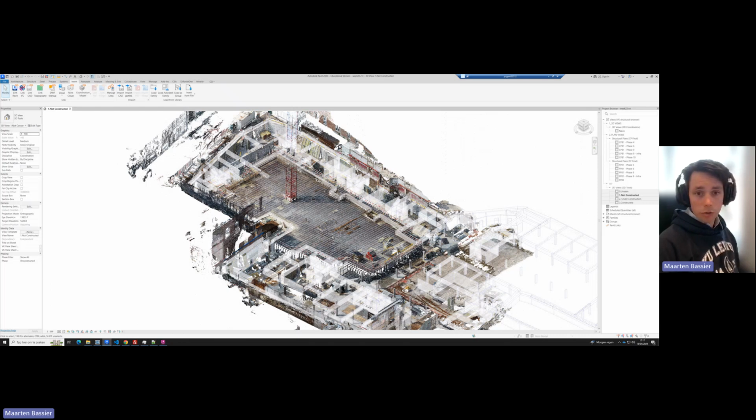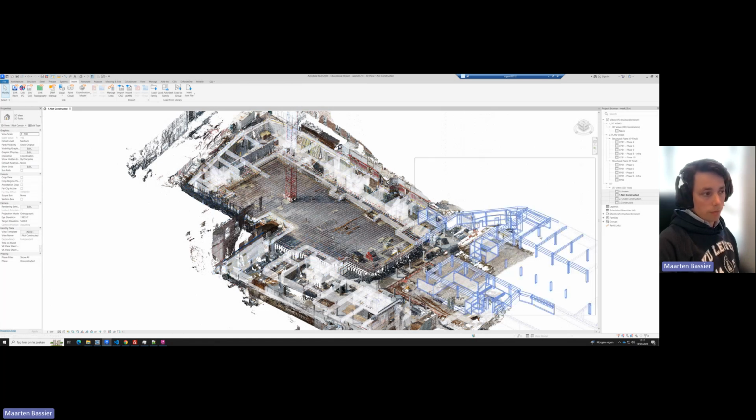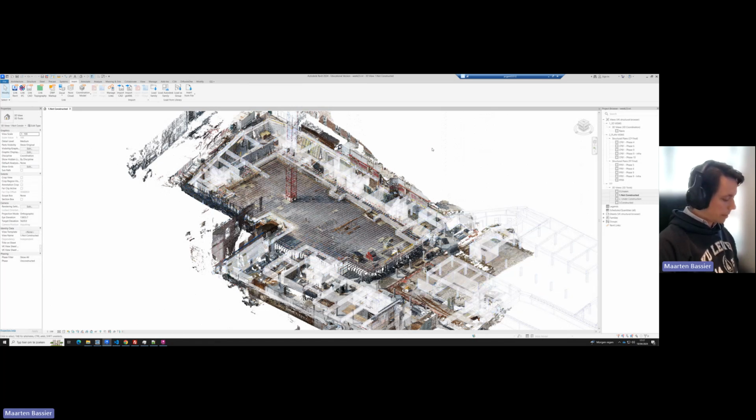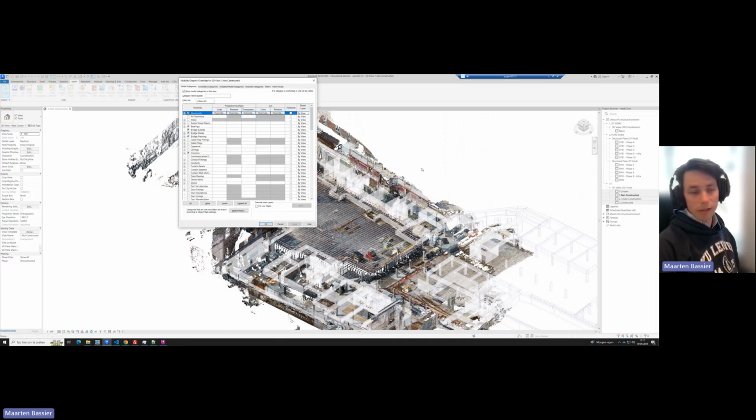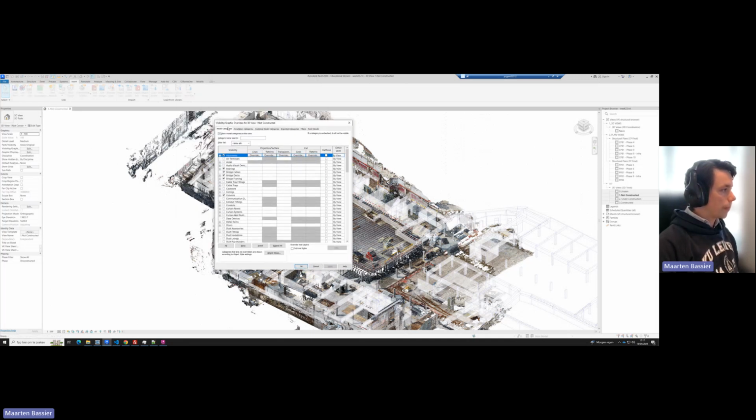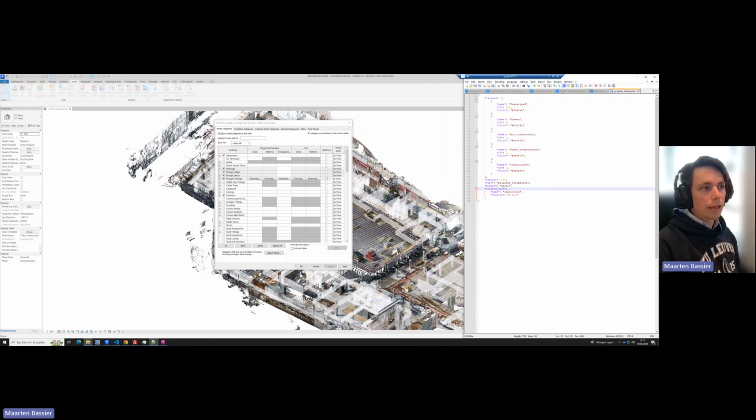And the next thing that we should do is actually take a look at all of our elements over here. Now, some elements you want to show, some you don't want to show. If you want to modify this, you modify the visibility settings, namely you press VV, then you go into the visibility settings and you only mark the primary and secondary building elements that we want to assign.